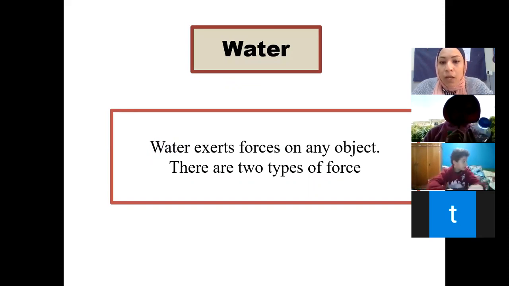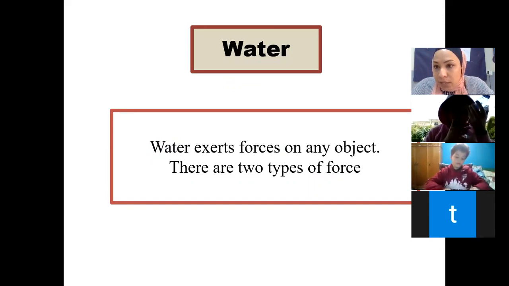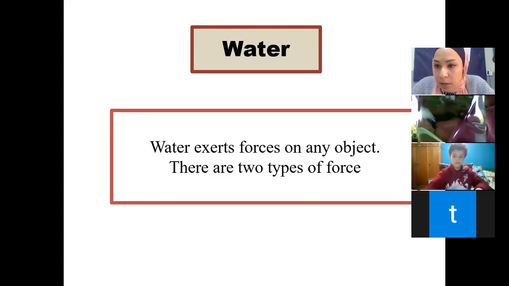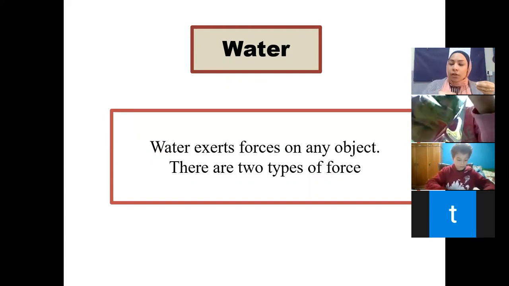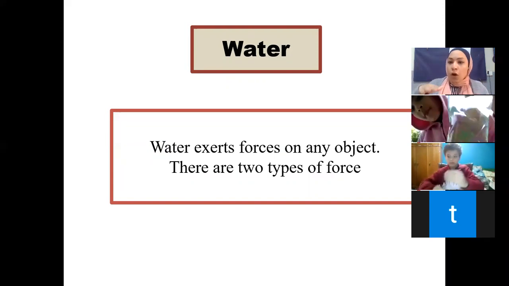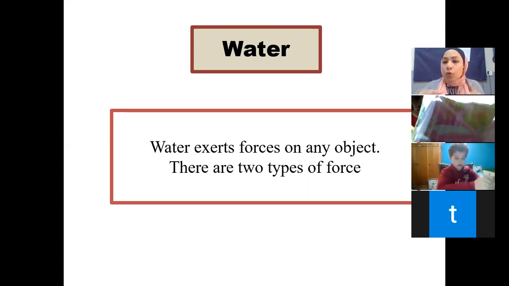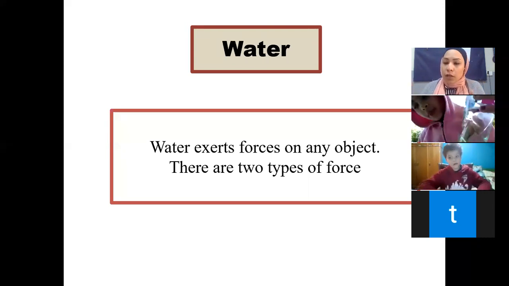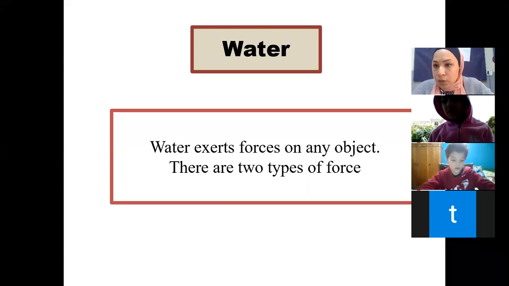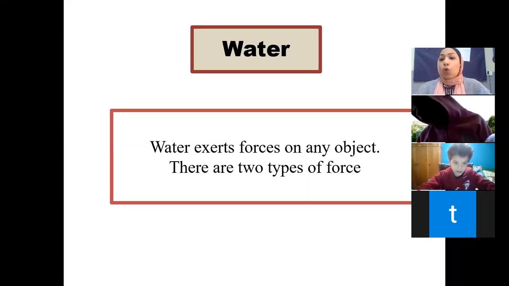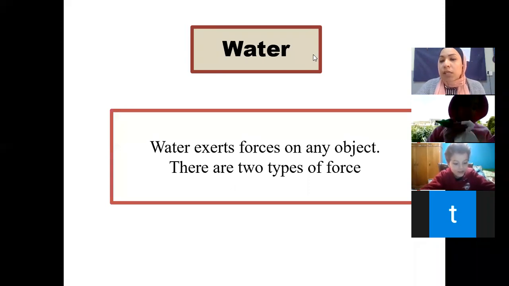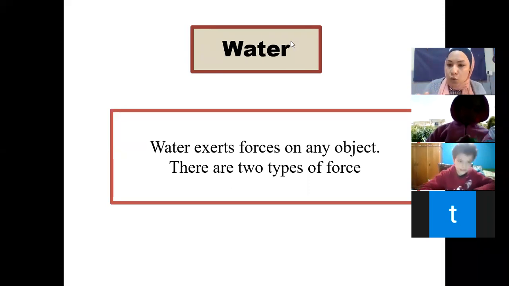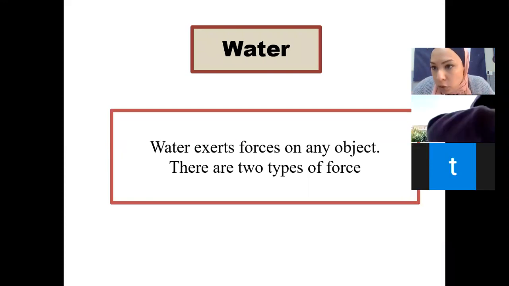Now when you're swimming, once you get inside the water and you try to walk through it, do you walk with the same speed that you were walking when you were out of the water? No. You find it a little bit difficult to keep the same speed. You will find that you're moving slowly and there is something that pushes you back, which is the water.